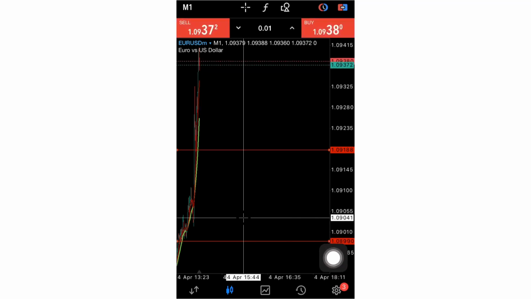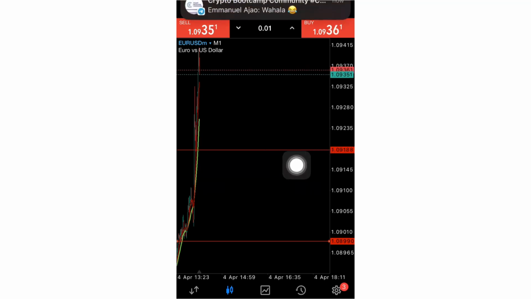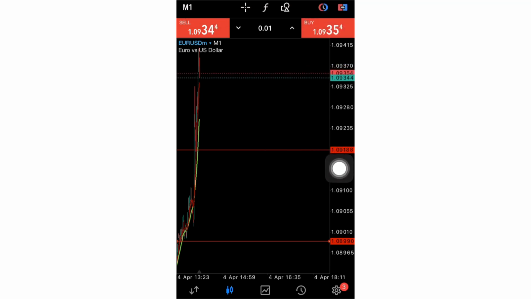But now from my chart, let's say I don't even know what pip I want to take, but I just say this is the price I'll exit. Based on my analysis, maybe I use Fibonacci, I see that the price can exceed this place, and maybe I want to take profit one first in this place. So I put this. I say okay, this is the price. I want to know how many pips that is. Knowing pips is going to help us calculate, because we make money in forex with pips, right?